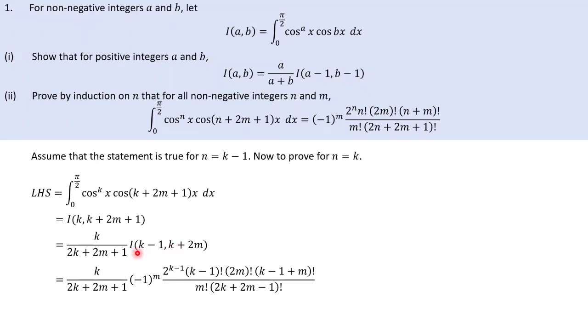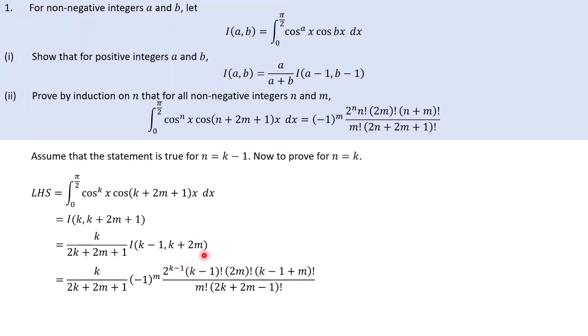So I of k minus 1, k plus 2m is actually the same as the left hand side, except where I decrement n to k minus 1. So this is k minus 1 here, and then k minus 1 plus 2m plus 1 is k plus 2m. So I can use the induction hypothesis by putting in the right side for the case n equals k minus 1. This is the expression where I have n replaced by k minus 1 in all the locations. Here 2n is 2 times k minus 1, plus 2m plus 1, so I get 2k plus 2m minus 1. So basically just check.